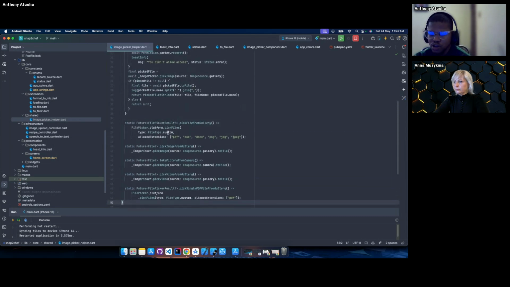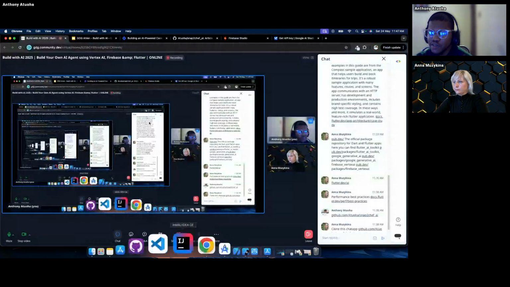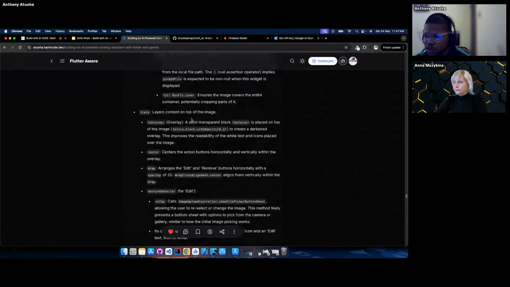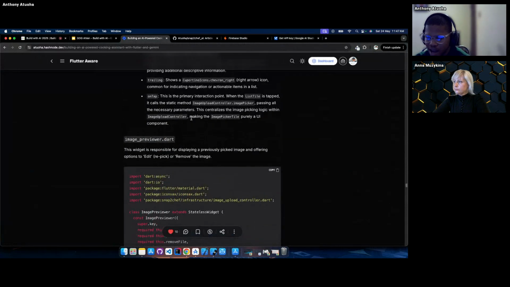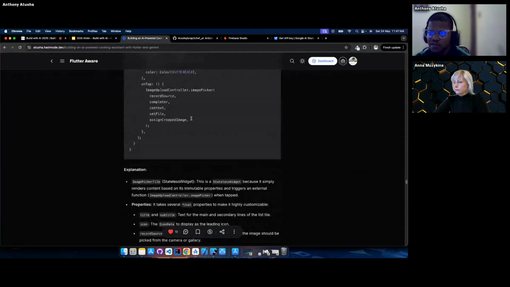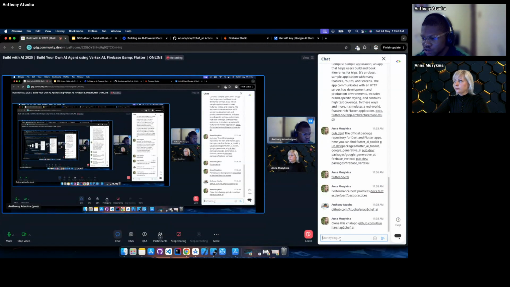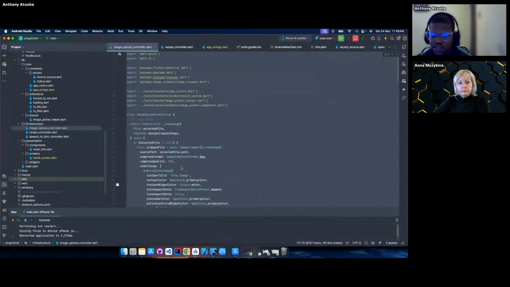Then let's go to the infrastructure side. The infrastructure side has three files: the image upload controller, the recipe controller, and the speech to text. I won't be diving much into explaining all of this, as I have a detailed article that explains the code bit by bit, every class and every function. I'll be dropping it in the course. Because of time, we'll not dive into much of it.